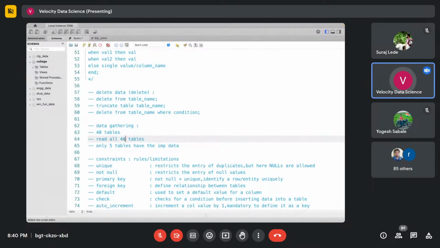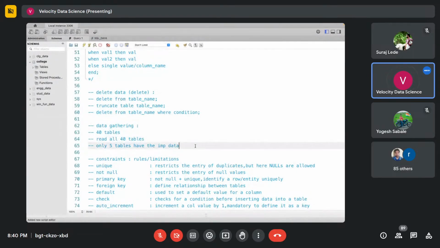But when you try to read a very large table from there, it will take a lot of time, and there is no point doing that, right? Whereas you can do that activity here in the database level itself. तो हम क्या करेंगे, we will read all those 40 tables first.